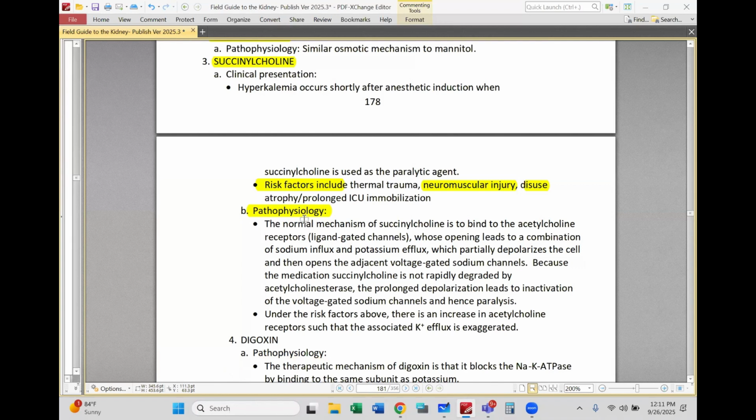Okay, and so there is aggressive depolarization, let's say, of that muscle cell and the population of muscle cells that resides in the tissue, and that repolarization step in which potassium is leaving the cell results in a transient increase in ECFK. Okay, hopefully that makes sense. Again, it's really people who are essentially bedbound or some of these other clinical states that have a higher risk of this phenomenon occurring. Okay.